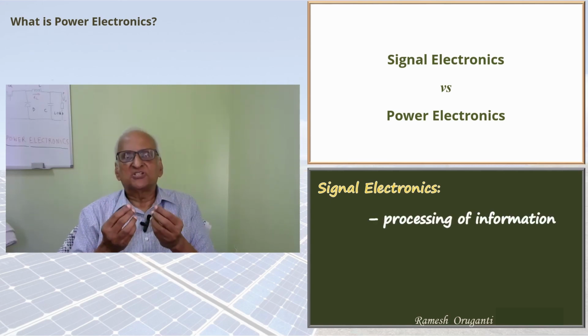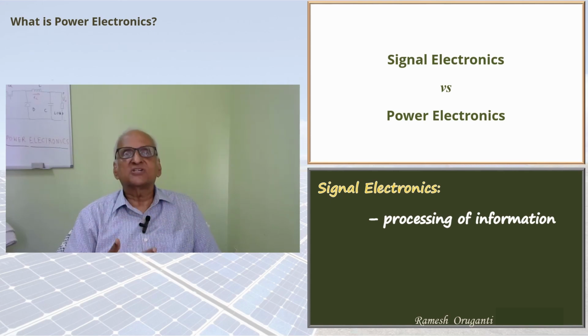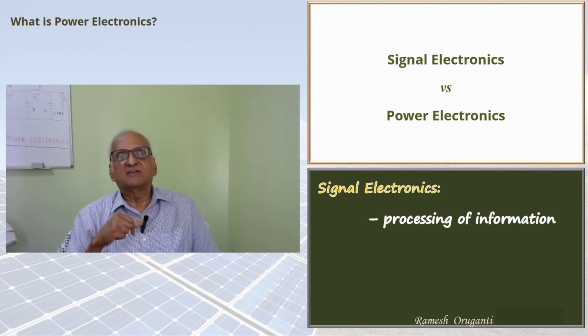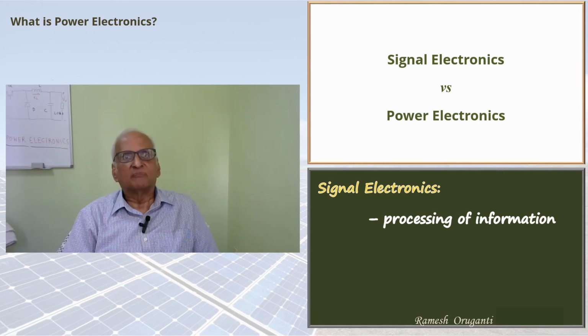They process information. For example, the microphone records whatever I'm speaking, converts my speech into an electrical signal, a current or voltage waveform which mimics the sound pressure waveform that I produce while speaking. So that is an analog signal. So I can amplify it, change it using analog electronics. Or I can use an analog to digital converter, which is a microelectronic circuit, and convert it into a digital signal and process it using digital computers and so on.